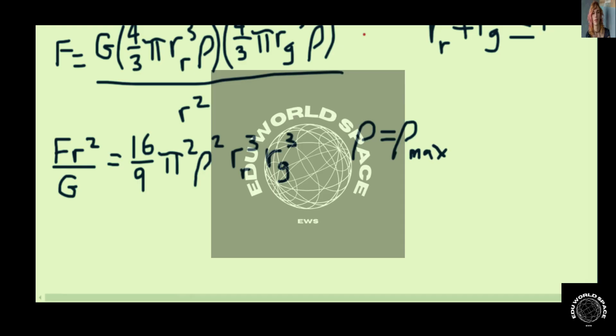So what I'm going to do is set the density to the maximum density of any element on the periodic table. All right, I Googled it, and it tells me that osmium is the densest element on the periodic table at 22590 kilograms per cubic meter. So I'm going to set that density.